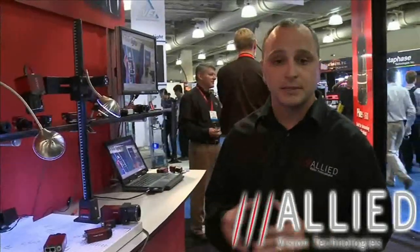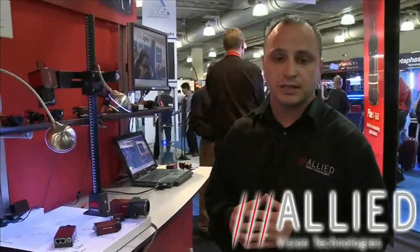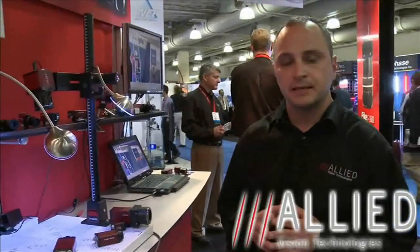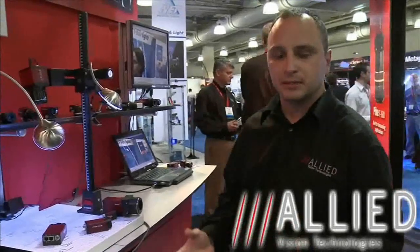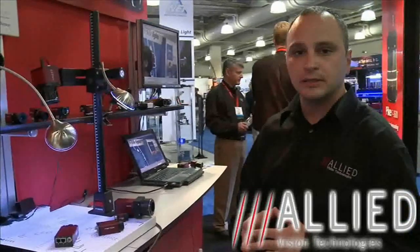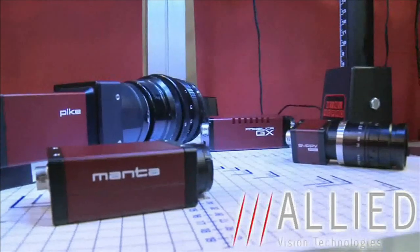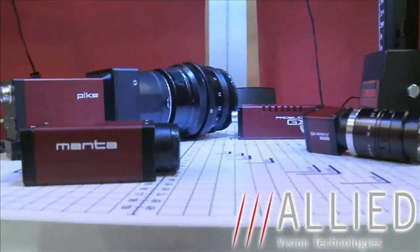Where is that applicable? When you want to run 12-bit at 17 frames per second at 8 megapixels, you simply can't do that on a single port. We've found this is absolutely needed in traffic markets, outdoor imaging, and high-speed industrial applications such as packaging and bottle inspection. This is really making a push into areas where Camera Link cameras were popular in the past, but now we can address that with Gigabit Ethernet technology.